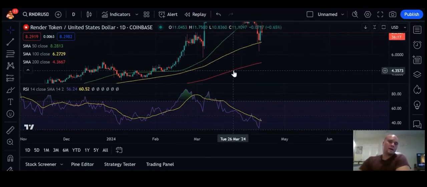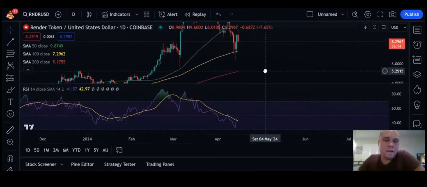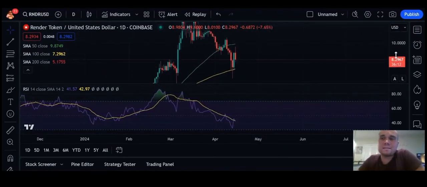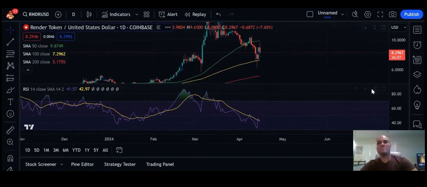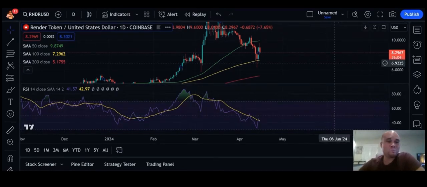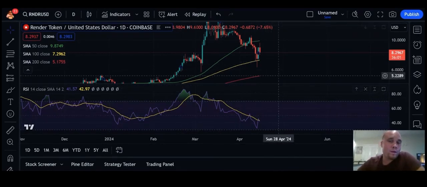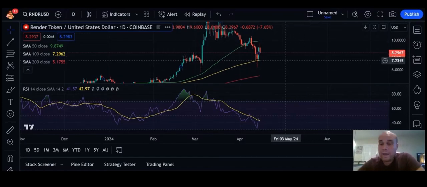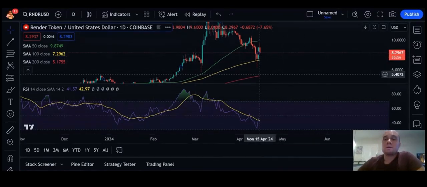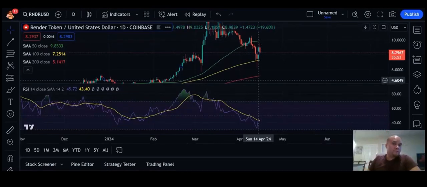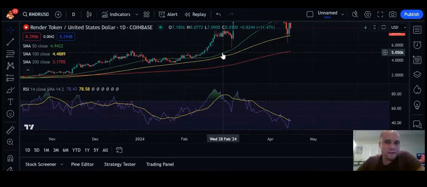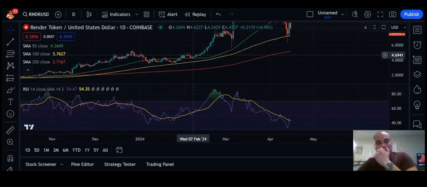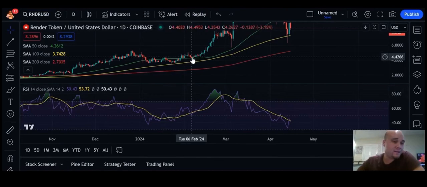So I would be buying Render, just because we had this significant drop, as we did with all these other cryptocurrencies. I'd be a buyer of Render at $8 and also buying some more at $7, with the knowledge that it could go down to $5 or $6, and then I would be buying more of it if I was a long-term investor at that level. But I don't think Render would go any lower than $5, because if it did, we are in deep, deep trouble.